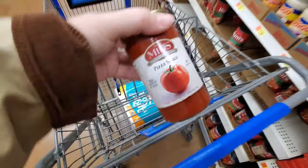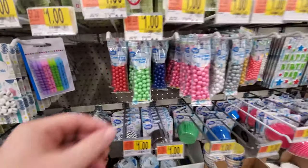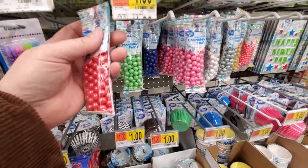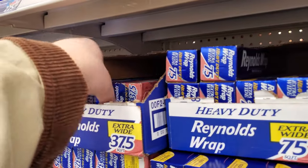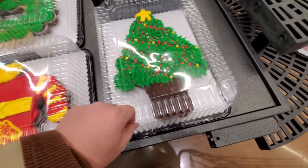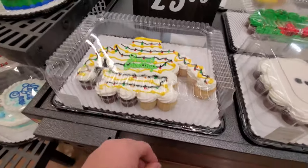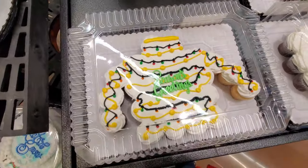I'm gonna try Mids this time. Actually, brownies — sliced olives — and here they are: edible Christmas tree ornaments, but they're chocolate! I also need some extra wide heavy-duty Reynolds wrap. That's what we're gonna use to build our Christmas tree shaped pan. Oh my god, look at these cakes — a Christmas sweater, a Christmas tree, a wreath. It's actually made out of cupcakes, that's pretty cool! Let's get out of here. I am getting hungry for a Christmas tree shaped pizza. First thing I need to do is make a Christmas tree shaped pizza pan. I don't know how this is gonna go, but let's see.